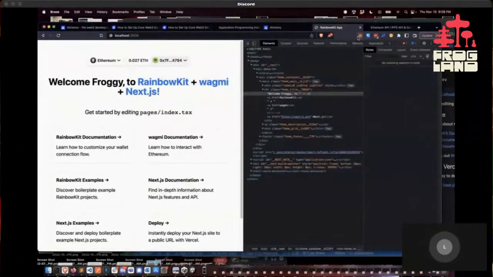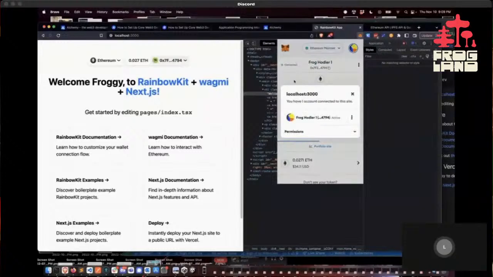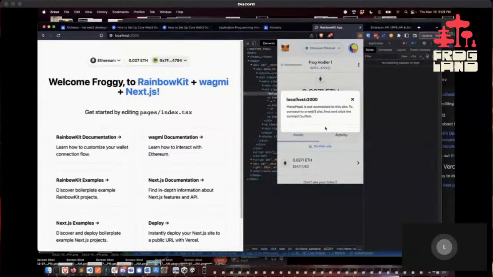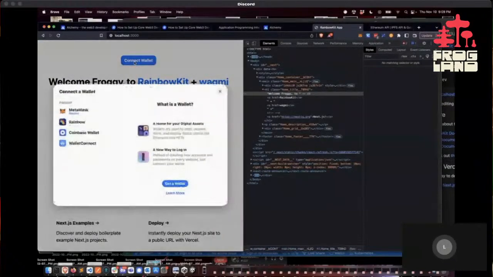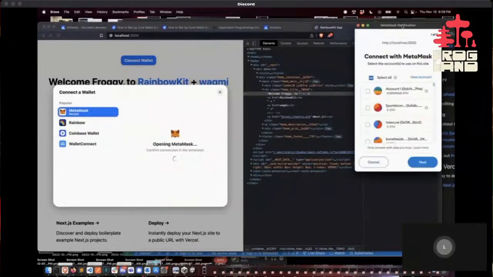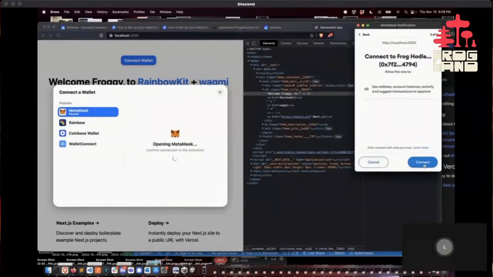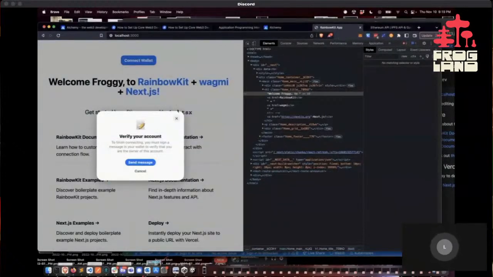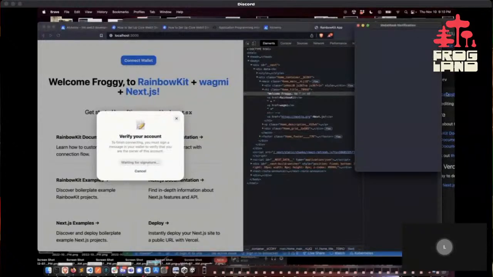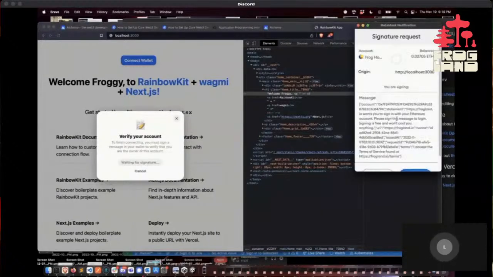But then specifically with the wallets, if I just disconnect this and go ahead and refresh the page, you'll notice that since I disconnected the wallet from MetaMask, Rainbow already figured that out. So I click on connect and I hit MetaMask, right? And now it's going to pop up this guy right here to ask me to connect, and I'm going to hit connect. And then it's going to tell me that I need to verify my account, and then it's going to ask me for the signature, right?